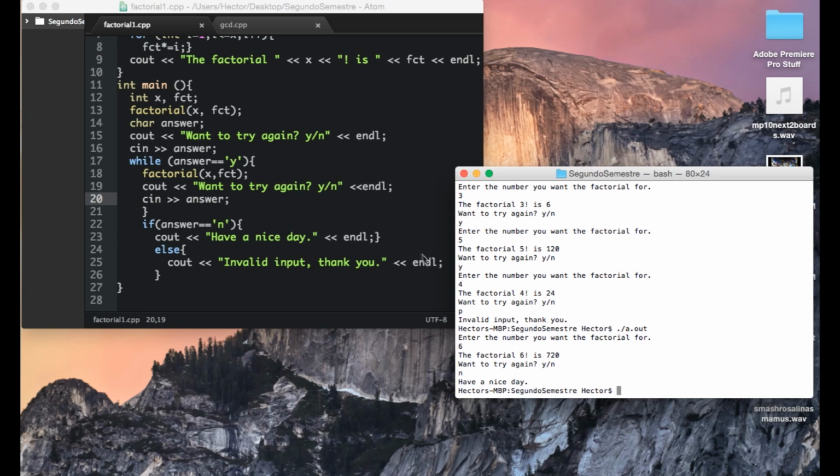There's another way to place this, like make this part loop into here. So it's a little bit different.